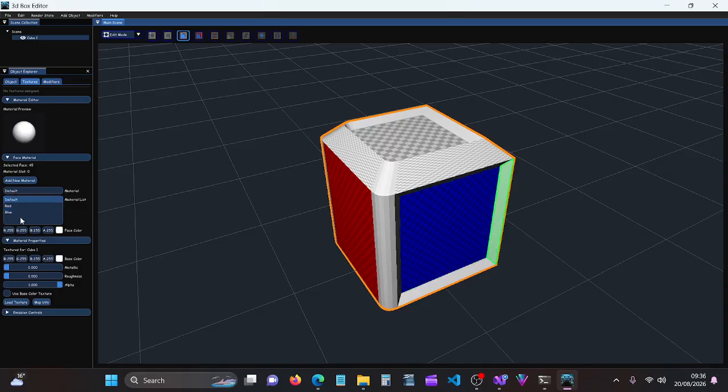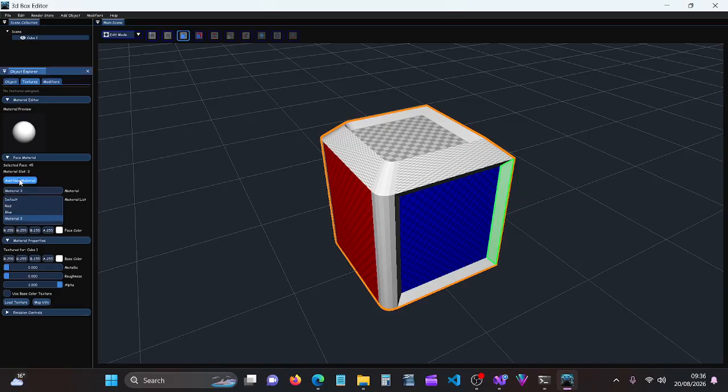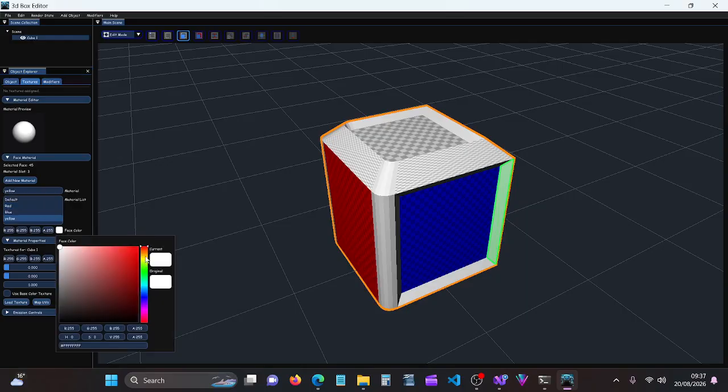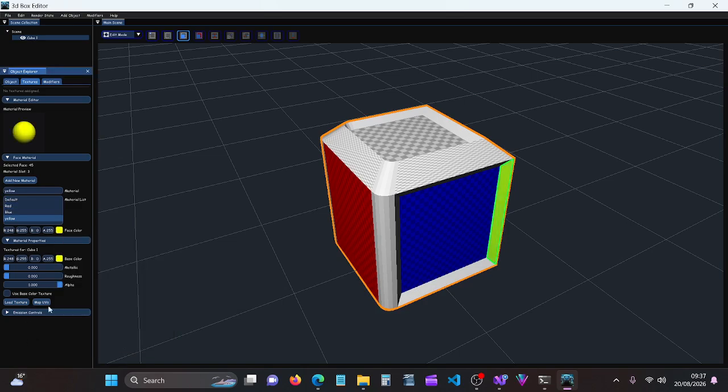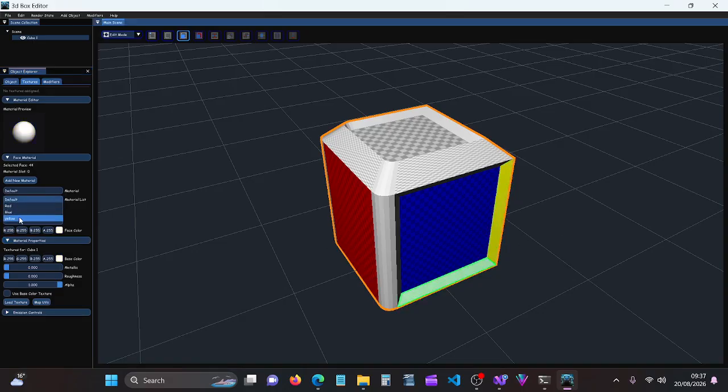Let's select these corners. Let's have a new material. We'll have this one as yellow. Change that to there somewhere. And then we can have yellow.